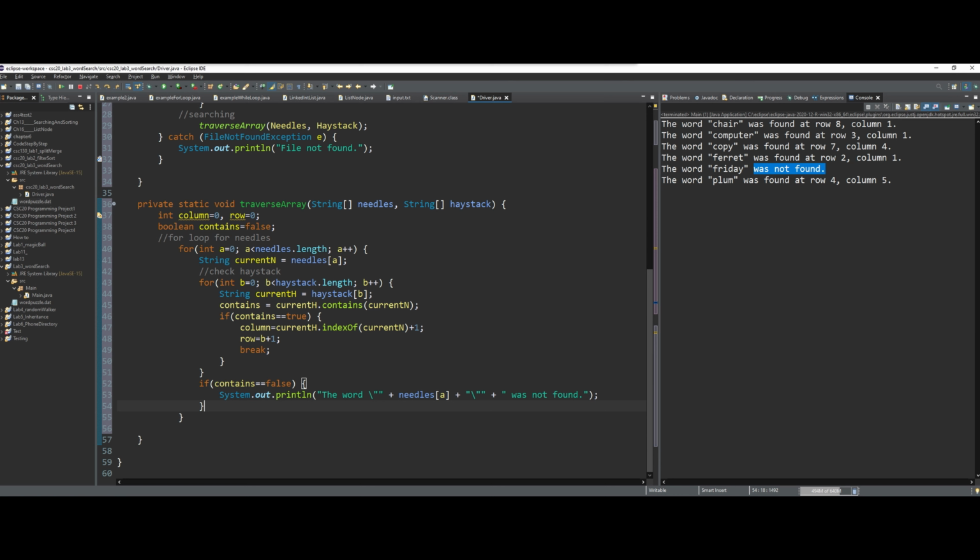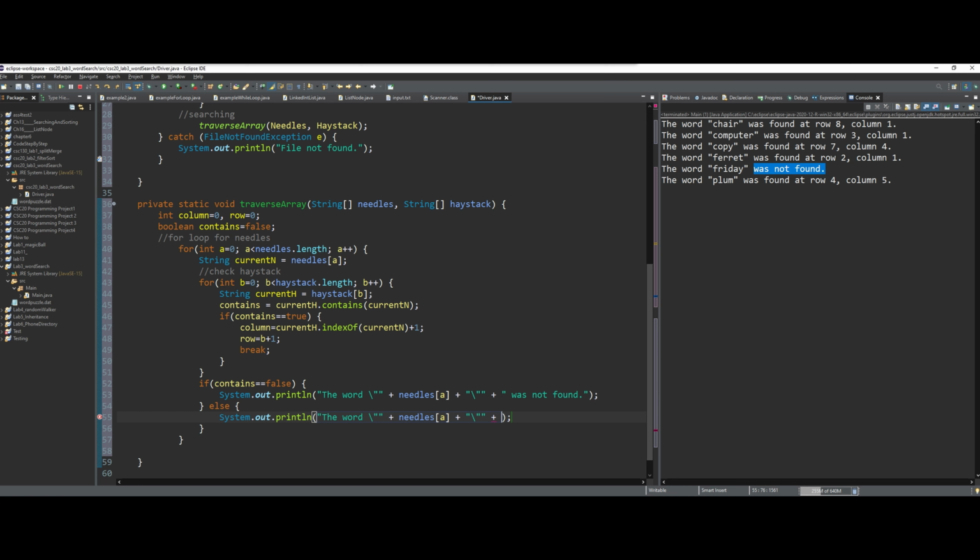If it is true, that means we found something. So now we are going to have our else statement. Else, and then we're going to be in here. Again, we have a System.out.println. We are going to have the same thing at the beginning right here, except, surprise, surprise, we have found our value. So after we copy all of this part, and also this quotation part, so basically just copy the entire first part, we are not printing was not found. Instead, we are going to print the column and row it was found at.